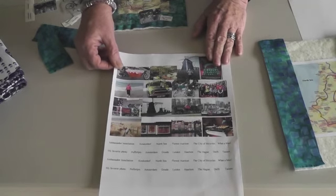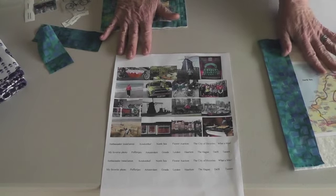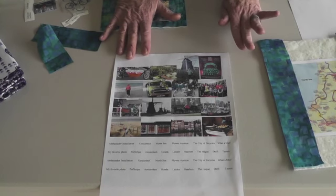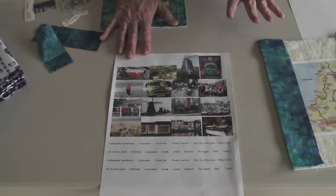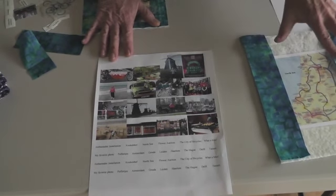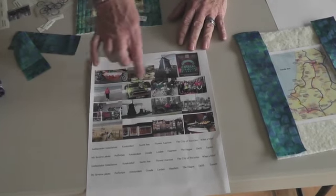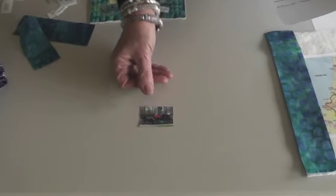Now in this case you really don't have to use the pre-treated fabric because you're not going to wash this. However, if for some reason it happens to get wet, you're at a party and you're sharing your book and someone spills their water, you would just cry if water got on your piece and everything all ran together. So I say better safe than sorry. You can see how much I got from that one sheet. This is what they look like when I cut them all out. So I have this little map, and I have these pieces.